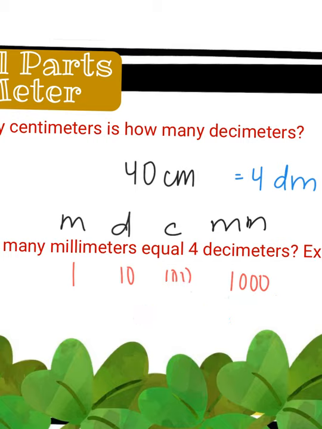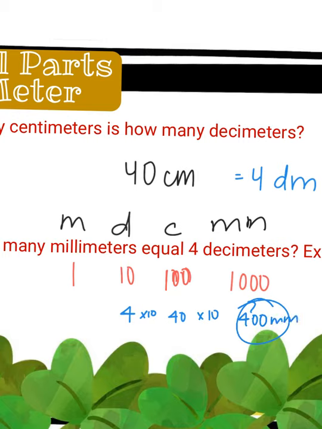Okay, here's my starting point again. If I'm looking at how many millimeters, I'm trying to get all the way here, and I have 4 decimeters here, I'm going to times 10 to get 400 here, right? And then what? Or sorry, that would be 40. I'm giving you the answer. I was thinking ahead. And then times 10 again would be 400. Yes. So there would be 400 millimeters equal to 4 decimeters.